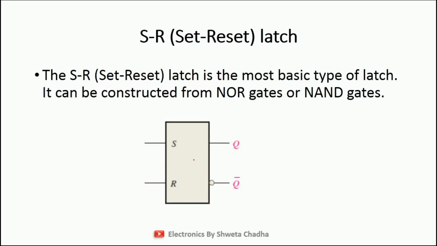So here comes the block diagram of SR latch. We have S input, we have R input, and we are going to have two output signals over here. One is known as Q and the other is known as Q bar. So make sure, students, that Q and Q bar are always opposite to each other. That is why I have written Q and Q bar, not any other variable. So if Q is 0, Q bar must be 1. And if Q is 1, Q bar must be 0. And this bubble is representing the NOT operation. So this is the block diagram of SR latch.